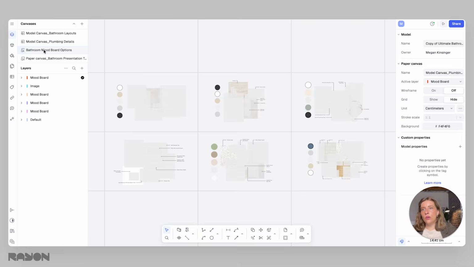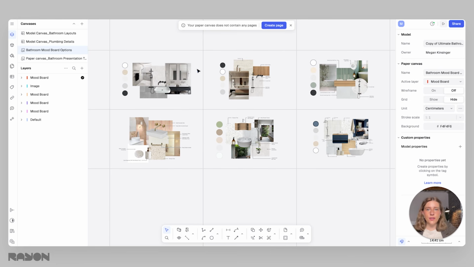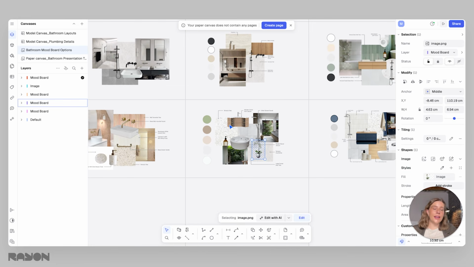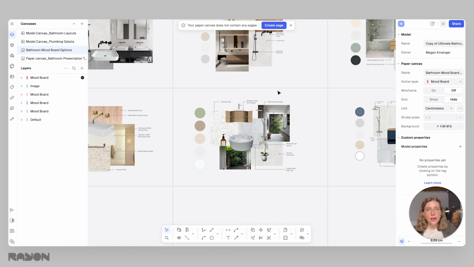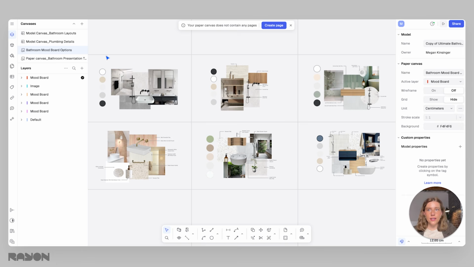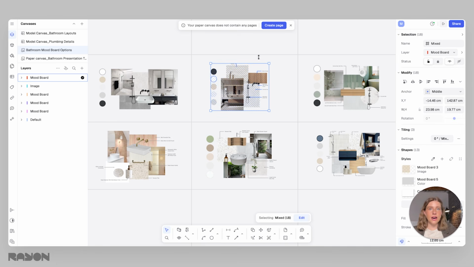And then moving down, we also have some mood boards in here. Again, just some styles that have worked in the past for me that I don't want to have to recreate, or maybe I just want to replace one item in there. These are just really, really good starter kits. Again, just select it, copy and paste it into your new working project file, and you're most of the way there.